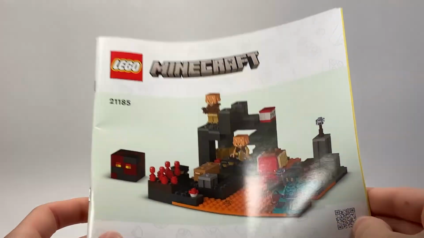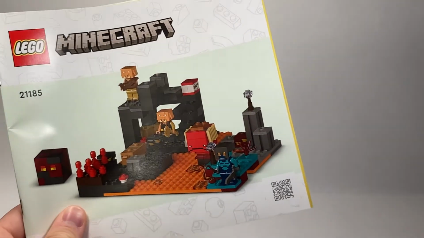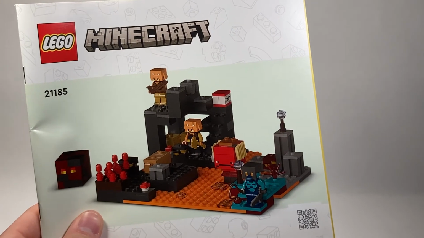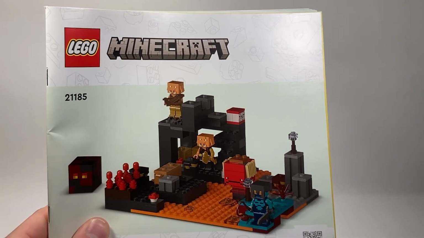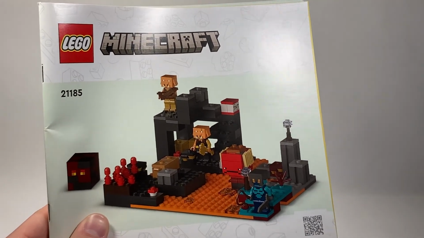Oh boy, do I have some thoughts about this instruction manual. No, this is not my camera quality. It honestly looks like shit. Like, the render of this picture looks like fake Lego. Like, it doesn't look real. It's so bad and blurry. I don't know what they're doing.